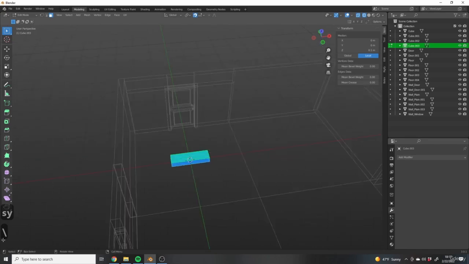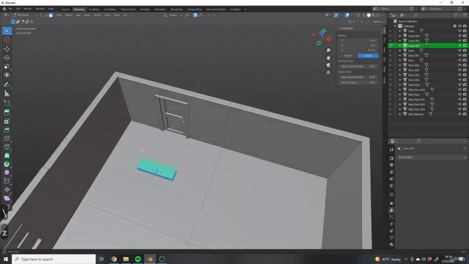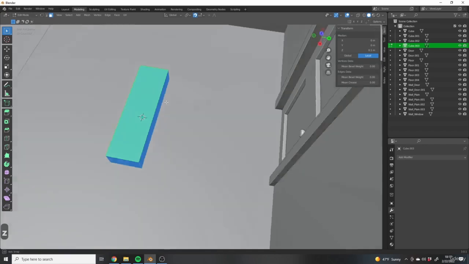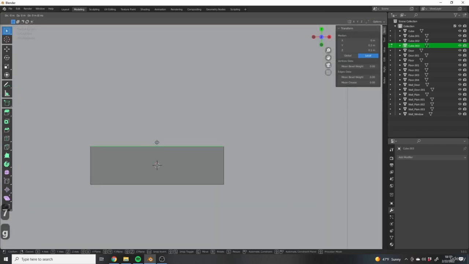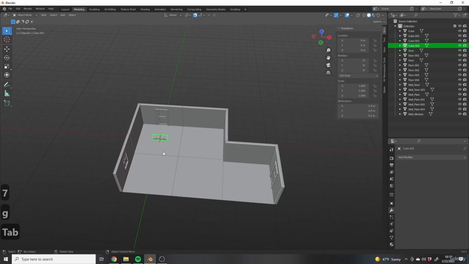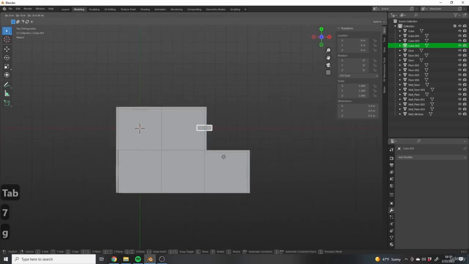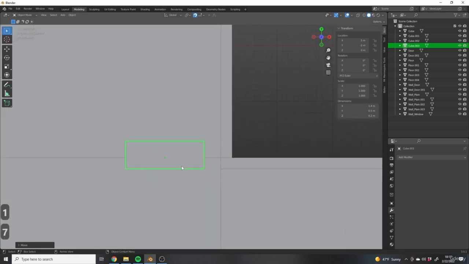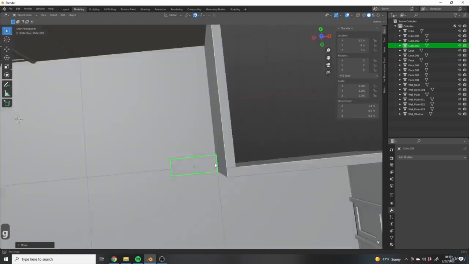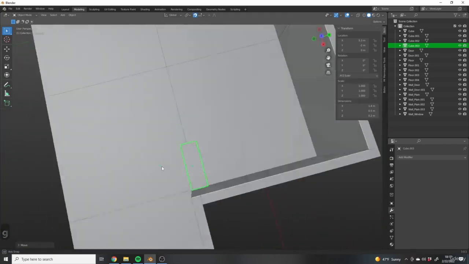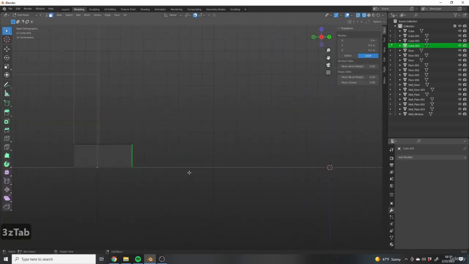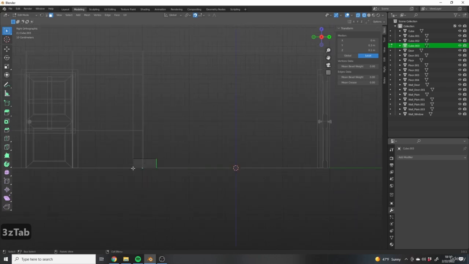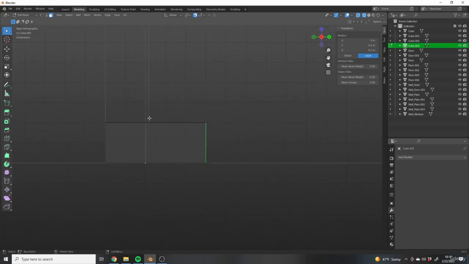Let's tab or slash back into not local view, just to get a sense for the scale. So if I have a step, I probably want it to line up with this corner. Realistically, if you had a staircase, it would probably be something like that. Okay, this is 1, 2, 3, 4, 5. So it's 50 centimeters this way.